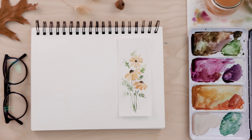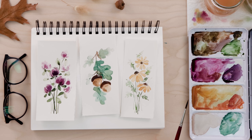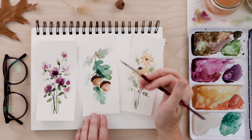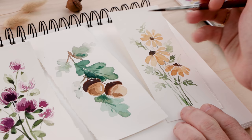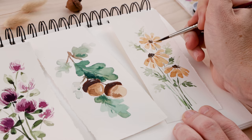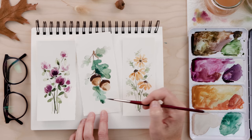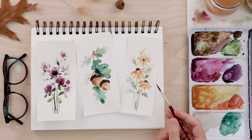And there you have it. I've had a lot of fun with these bookmarks — these were a good practice for me as well. I'm someone who often wants to get things really perfect, and playing around with abstracting these forms helps me let go of that and develop my style as a painter. So I hope you'll give this a try. Bookmarks are a really great, very low stakes sort of practice. Once everything is dry, you can always come back in and add a little bit of darker pigment — a little darker yellow near the center of the flower, a little darker green behind the acorns. If it needs more contrast, wet-on-dry is the perfect, most precise way to do that.